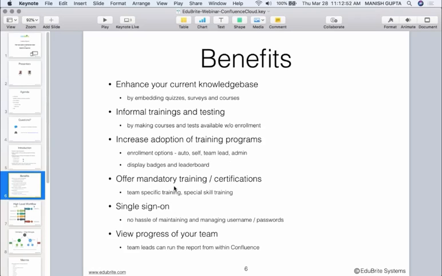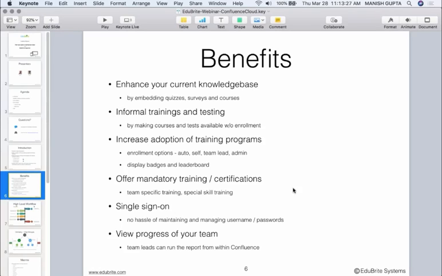I already talked a little bit about mandatory training, but you can also set up a certification. So if there is a need for any specific skills related training, people have to go through a series of courses to acquire some level of certification, could be some administration certification. You may have seen that in cases where, if you're a product company or a software company, you may be offering some sort of admin certification programs that can be applicable both for the customers who are using your product, but some of them can also be applicable for the internal team.